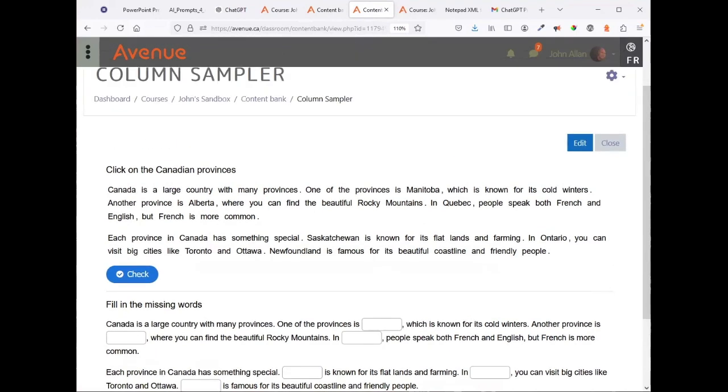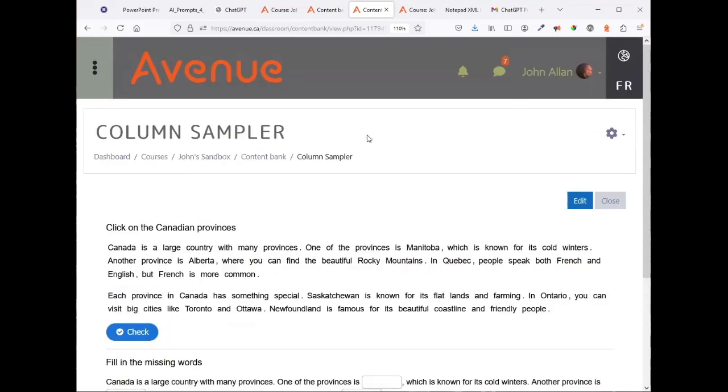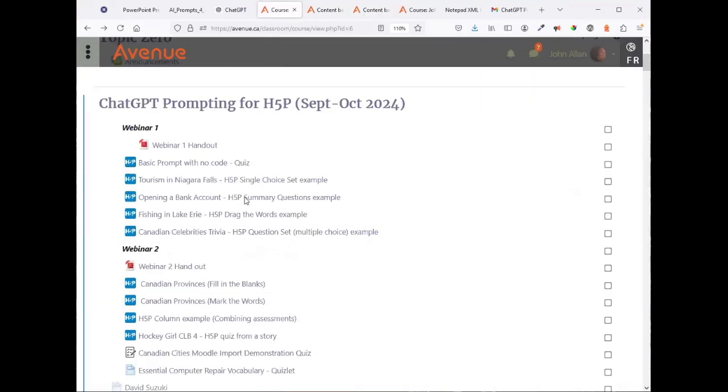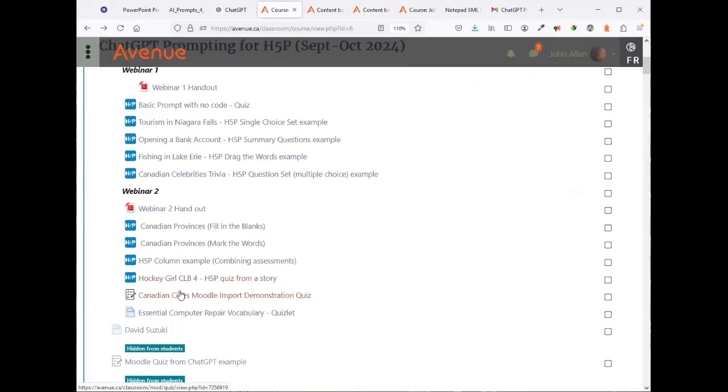Okay. I will ask a question. I'll ask now, does anybody have any questions about this columns? Because I'm not doing a lot of time on that because we have more to look at. And there's a lot of explanation in the handout. It's like 10 pages, I think. Okay. Okay, thank you. All right. That's the columns. There's a sample of it in the course if you want to look at it here.